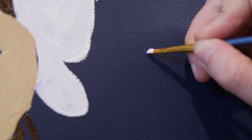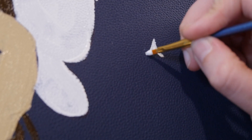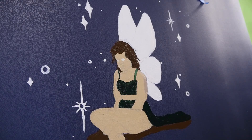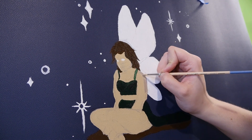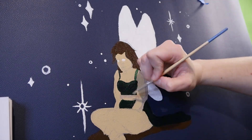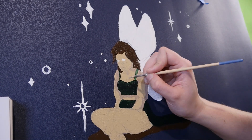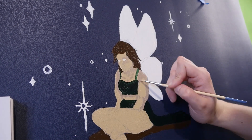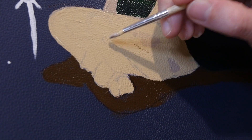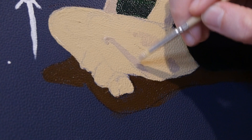So far I've used colored Sharpies or ink pens to do my initial sketch on the mat. Both are fine and they don't seem to affect how the paint cures to the leather surface, but it's advisable to use a marker color that's somewhat similar to the leather color you're drawing on, so you don't have to worry about some of that drawing peeking through when you're done painting. On a few of my mats I also just eyeballed the designs using a small paintbrush with a little bit of the base color, but you really only want to do this if you're confident in your sight drawing abilities, because this is not a paint you can easily wipe off.